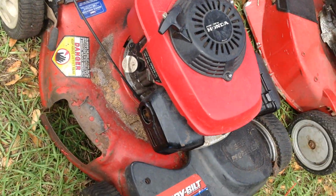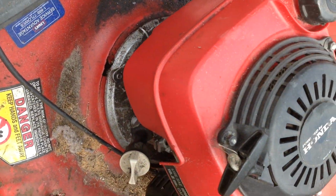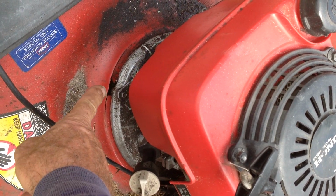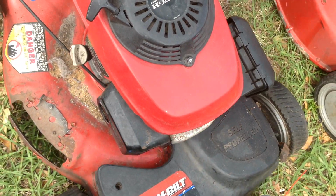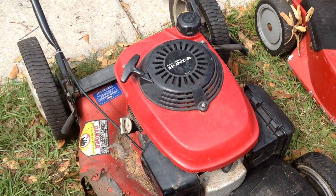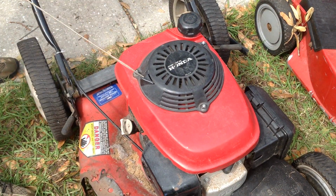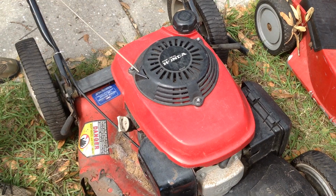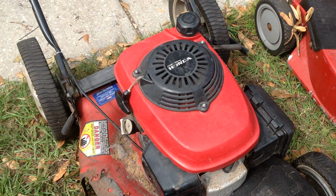The whole top of the deck here is cracked and split. So the deck is toast, though the engine seemed to pull over freely. So the 2006 Honda may go on something else.